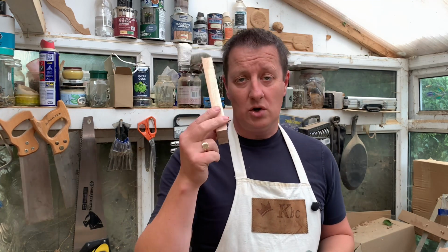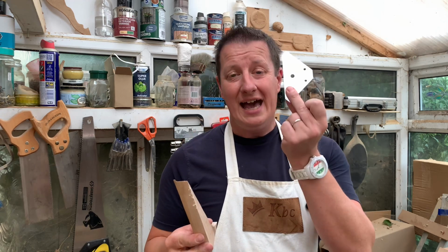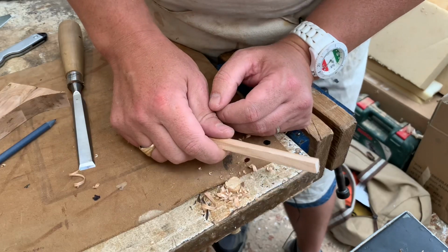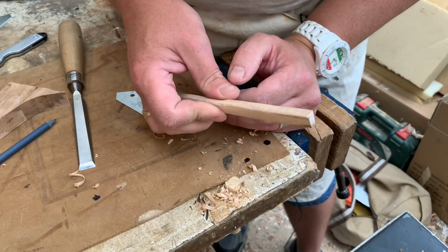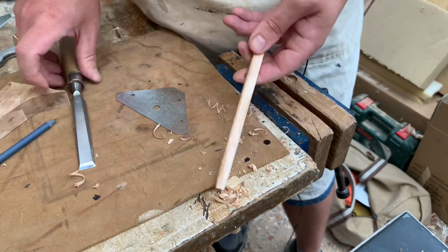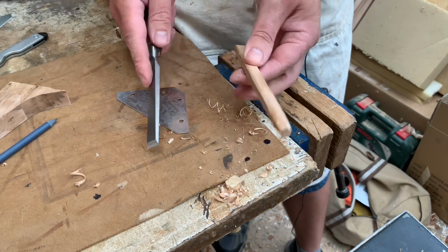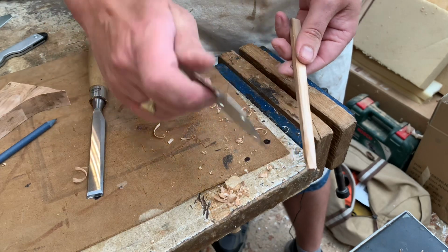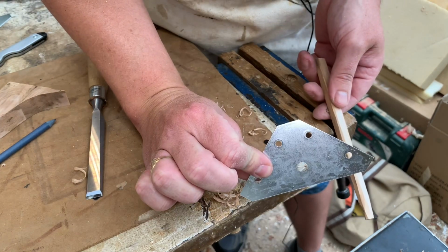All I'm going to do is cut off a square of this and hammer it through the hole. Then you end up with a dowel. So I've cut off a stick of maple. This is just off the same stuff from the back of the neck. And I'm just rounding off the edges a little bit, taking the corners off, and then cutting the end down smooth enough to fit through a small hole.